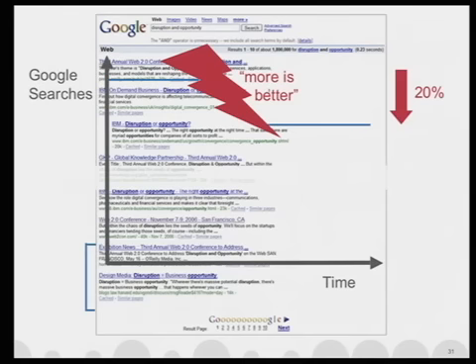We thought, is this because they're getting more results and don't need to click next as often? No — we get 20% fewer first-page searches from those users. Is it the paradox of choice, overwhelming them with too much on the page? Possibly. But after running regression tests against the logs, it turned out there was another variable: it takes us longer to produce 30 results than 10 — about twice as long. It's the latency that actually drove this decline. Users really care about speed. As the web speeds up, people search more; when it gets slower, people search less. Speed really matters.